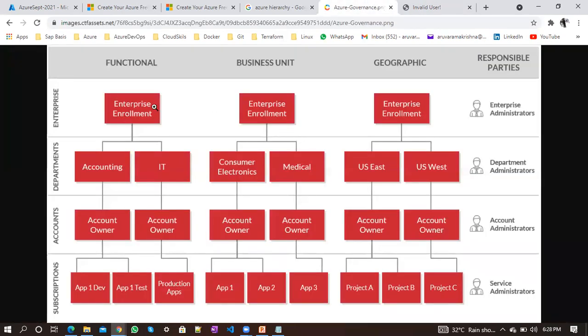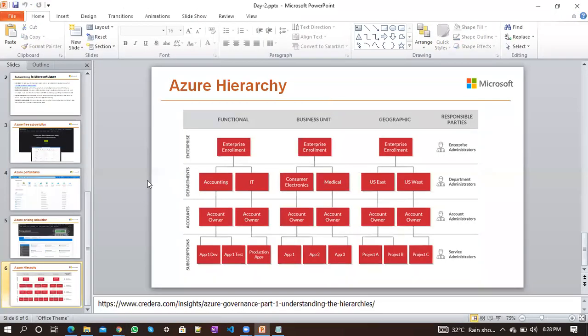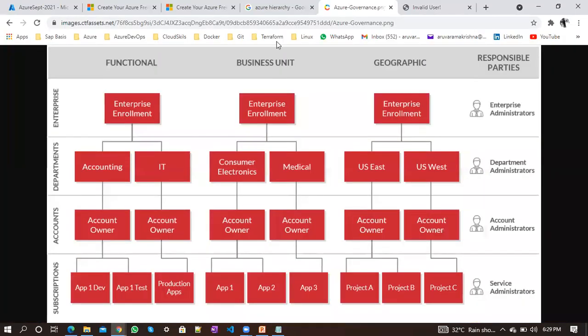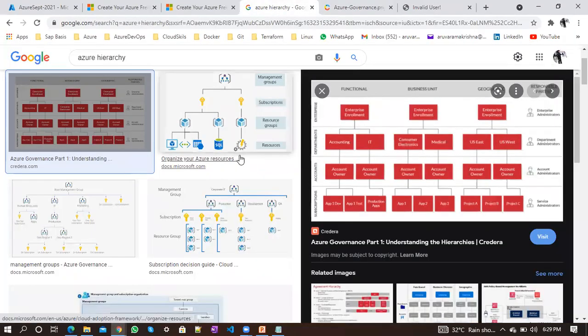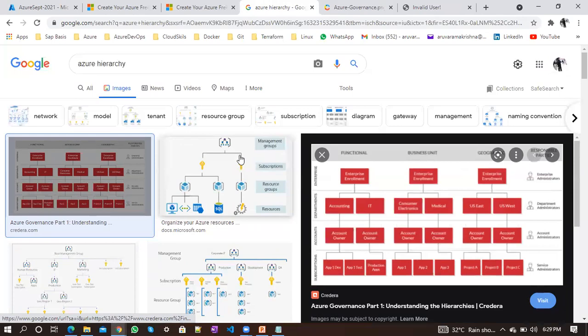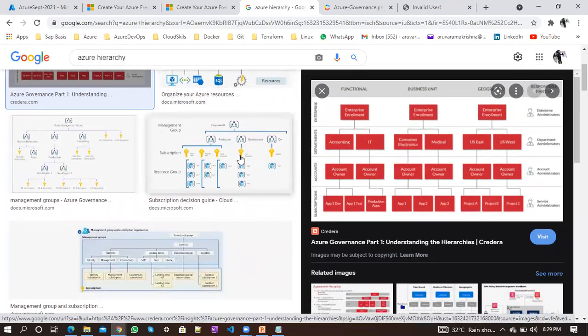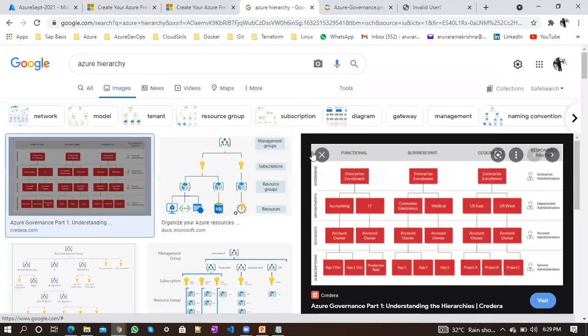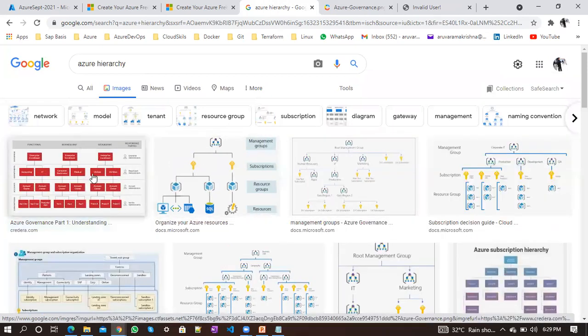So coming back here, this is how, within your organization, enterprises go with the subscription and the enterprise account. In addition to that, if you talk about some of the additional hierarchies, let me quickly walk you through them. This is the hierarchy for the enterprise enrollment on an organization level.